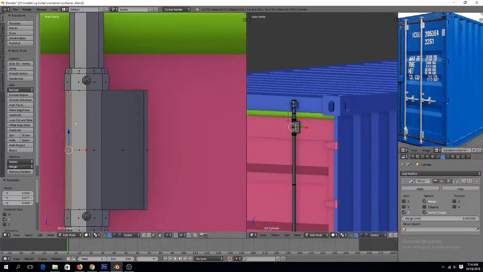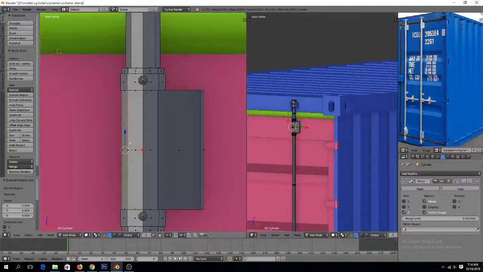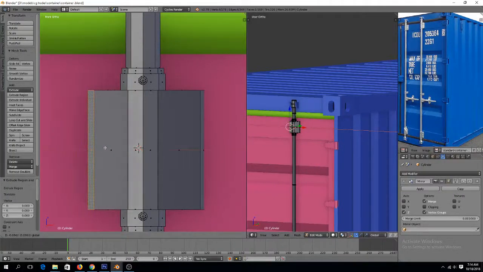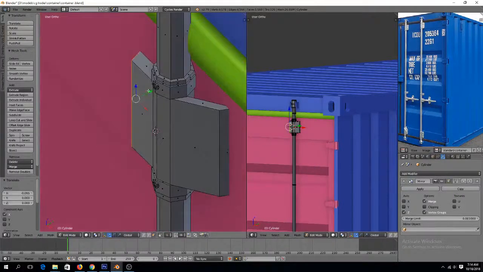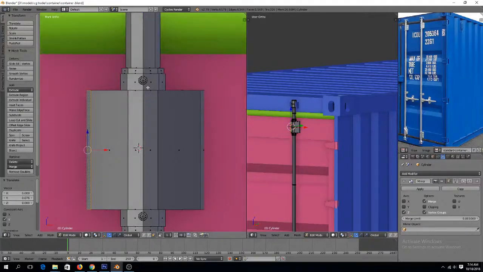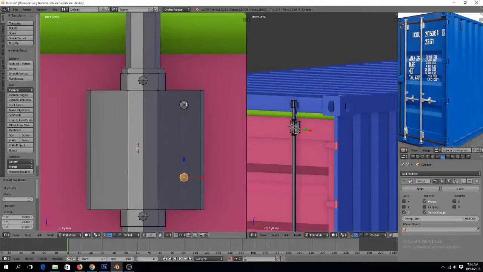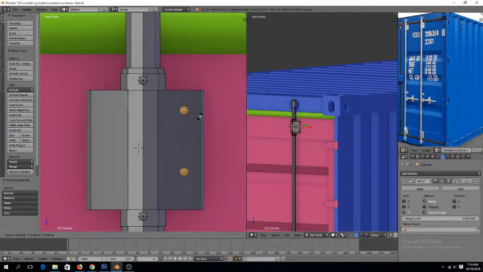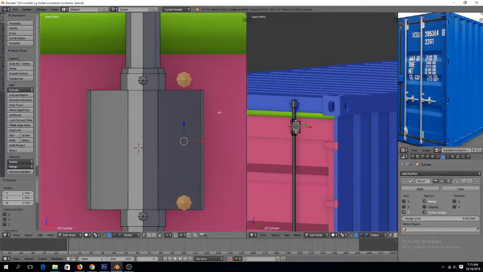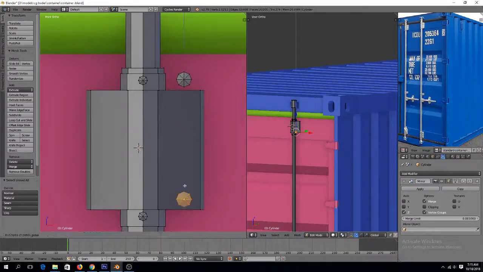Select this, extrude around there and push it down like that, and then select our nut, Shift D, and maybe these are a bit bigger, so we can use the bigger nuts.